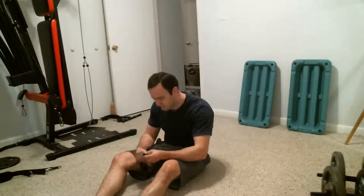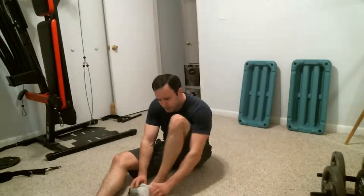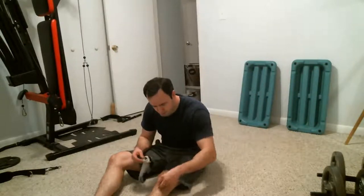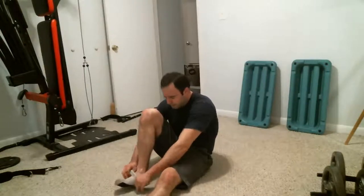So I was just kind of recapping the workout in my head. I think I only did like five working sets of chest, which isn't very much at all. When I'm doing straight sets like this, normally I do incline, flat, incline, and dips.